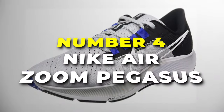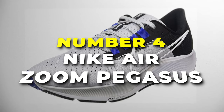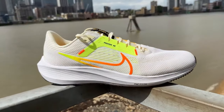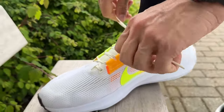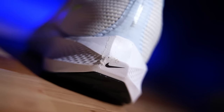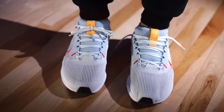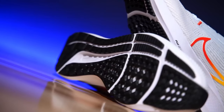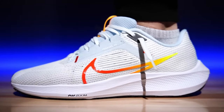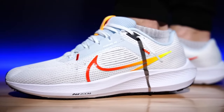Number 4 is the Nike Air Zoom Pegasus, the most versatile shoes on our list for everyday training and running. Their breathable mesh upper cradles your feet in comfort while providing the essential support needed for your runs. They have a responsive Zoom Air unit in the forefoot that ensures each step feels like a cushioned embrace. The React Foam midsole promises a soft and smooth ride, making every run an absolute joy. The durable rubber outsole offers reliable traction on various surfaces, and with a 10mm offset, they strike the right balance for your strides.